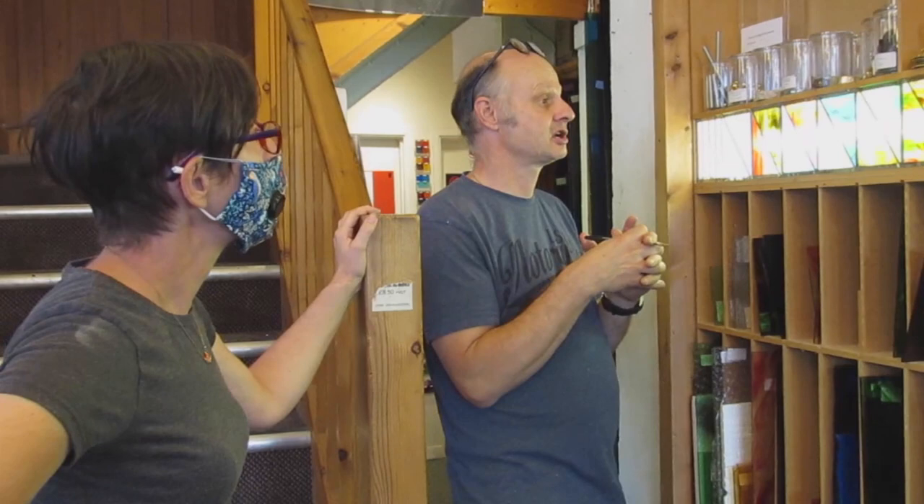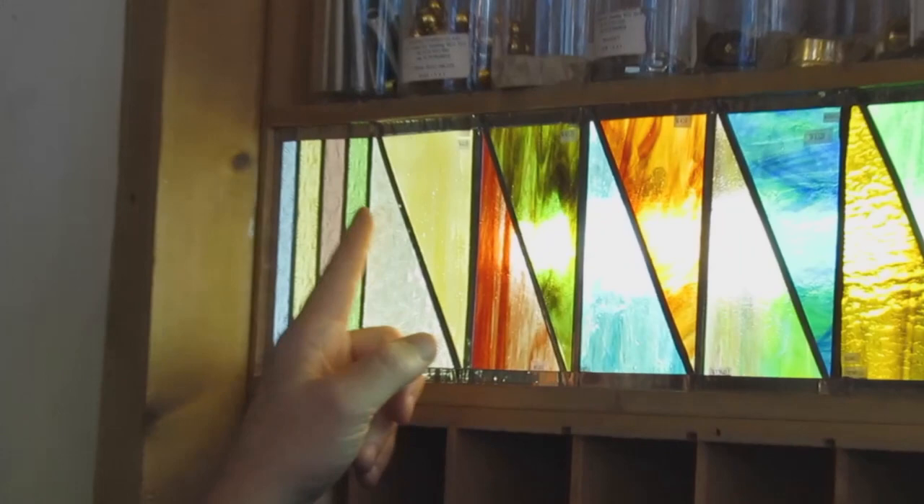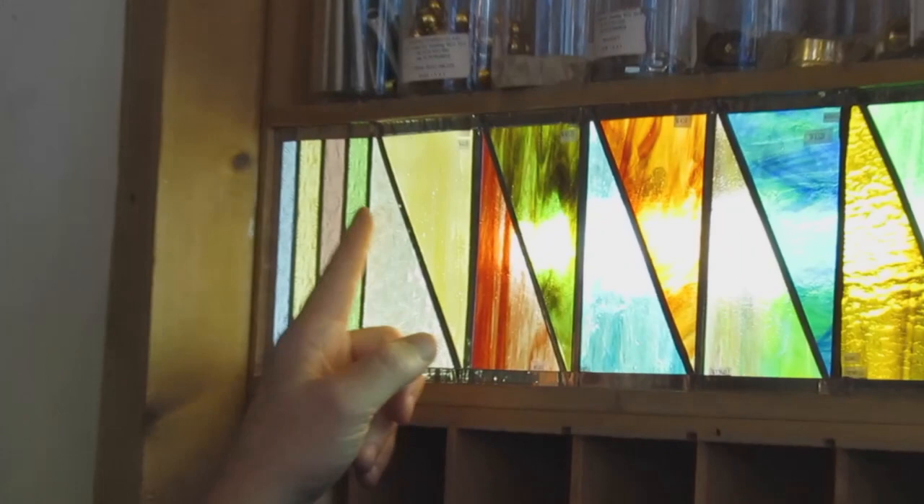All these glasses in this rack are made by Wismat Glass Company. You've got streaky glasses — they'll either be two colours streaky or one colour streaky on clear, or multi-coloured streaky. Some of them are flat texture and some have a ground texture which looks more sparkly and catches the light.